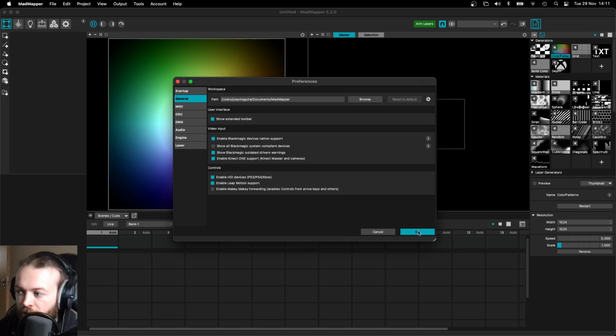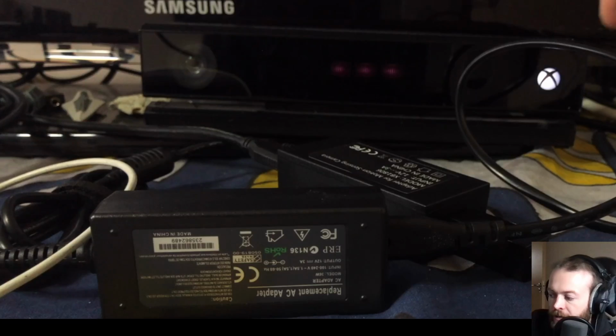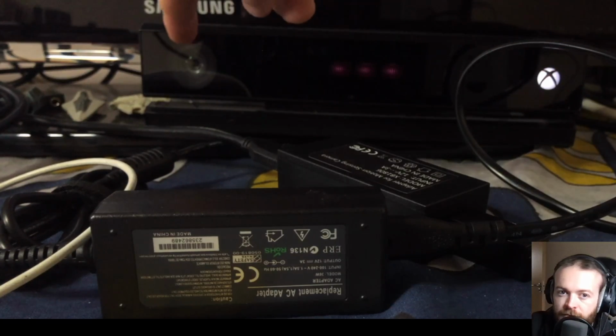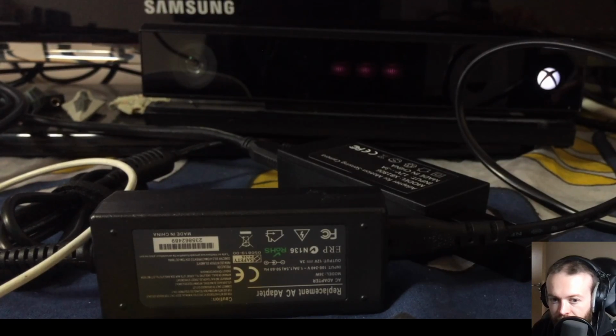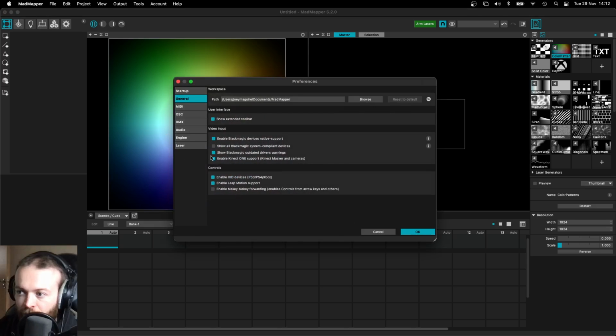So one thing that threw me off a little bit when I did this first was, if I flick back to this, you'll see the light is on here on the Xbox sensor, and you can see the infrared, you can see the actual camera. That was not on when I started to do this for the first time, even though it was all connected up to power and everything. So essentially the Kinect needs to receive data from the computer for it to then light up, if that makes sense. So what happened is when I went to the preferences window and selected this box, that made the Kinect come to life. It brought on the lights and all that kind of thing. So just so you know, this box needs to be ticked here.